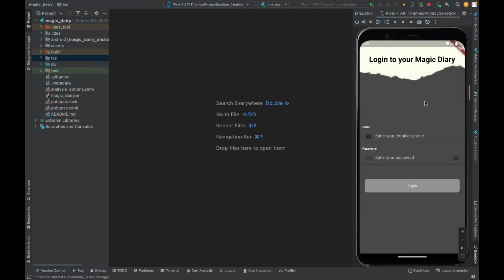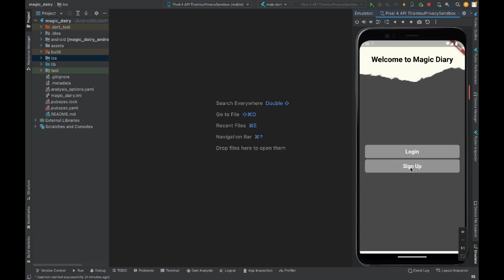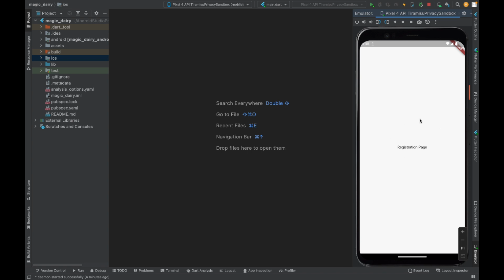This is just the static user interface that we created in the last tutorial. Now for signing up the user, we need a registration page. Through that, the user will be able to create an account, and then log in to the application with Firebase, because we are using Firebase as a backend. So first of all, we need a registration page. If I go back from here and click on this sign up page, we have this empty screen. We don't have anything on this screen.